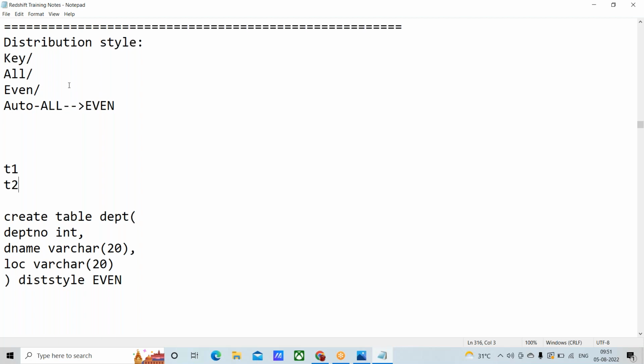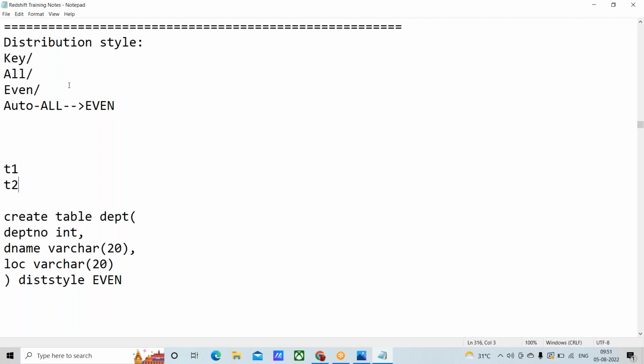It will have metadata, means it knows data about data. It knows all the objects available. It knows which table has how much data, or what is the size of the data. It knows the distribution keys of the tables. So based on that only it will come up with the best plan. It knows what type of distribution style the two tables have and what is the size of those tables. Based on that it will come up with the best plan, and it will give those steps to the compute nodes.